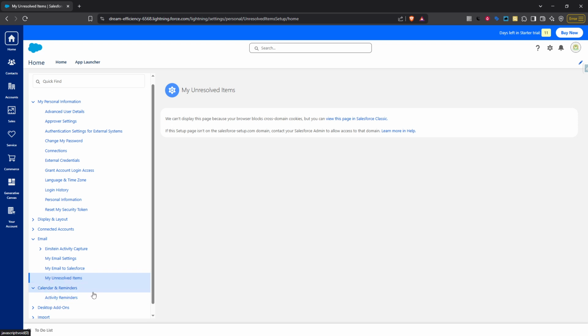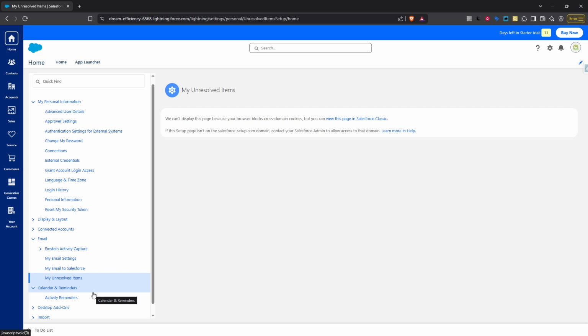Along with setting the time frame, it's important to craft a message that explains your unavailability. This message will be visible to others when they mention you in Salesforce's chatter. Keep it clear and courteous, such as stating you're out of the office and providing an alternative contact if necessary, or simply letting them know when you'll be back. This is very useful for maintaining professional communication even when you're not around.